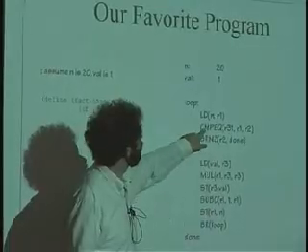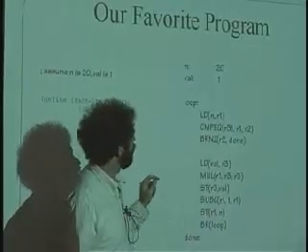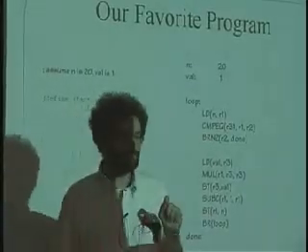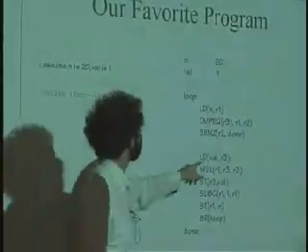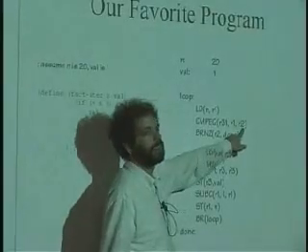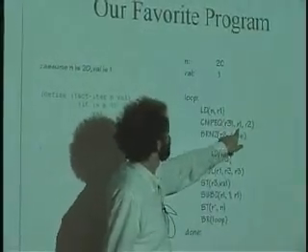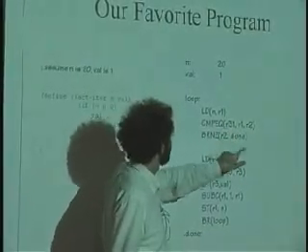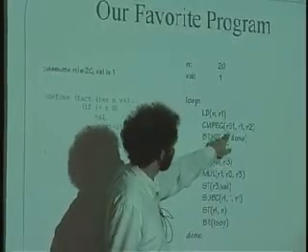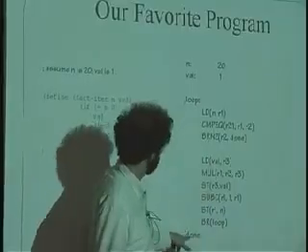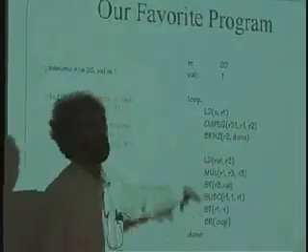If the comparison results in a true, then the comparison will be 1. In other words, R2 will get the value 1 in it, saying it is true that R1 is equal to 0. So if this is not 0, in other words, if this is true, then branch to done, which branches down here. This is really dumb code, okay?